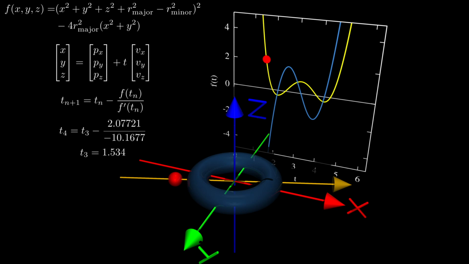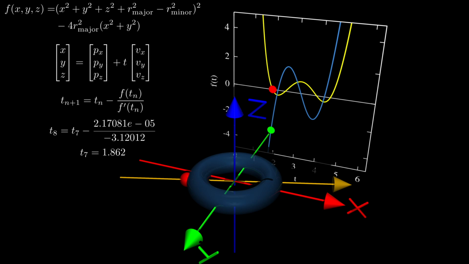and you can see as we go through this, the extent to which the value of t is changing is getting smaller because we're converging to our solution. And also notice the values of the gradient are getting smaller as well. Okay, so t4 becomes 1.738, t5 1.836, t6 1.861, t7 1.862.